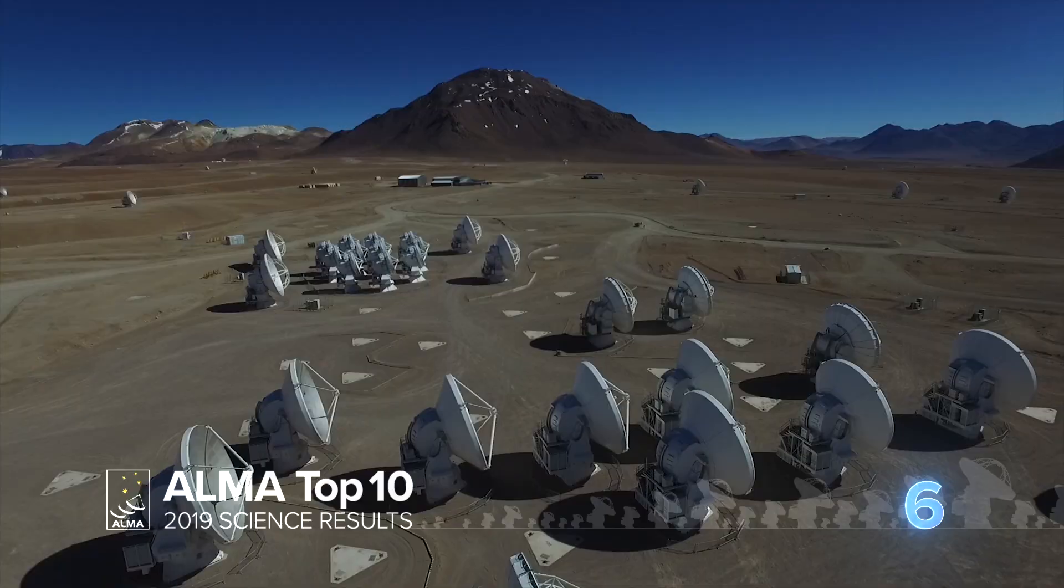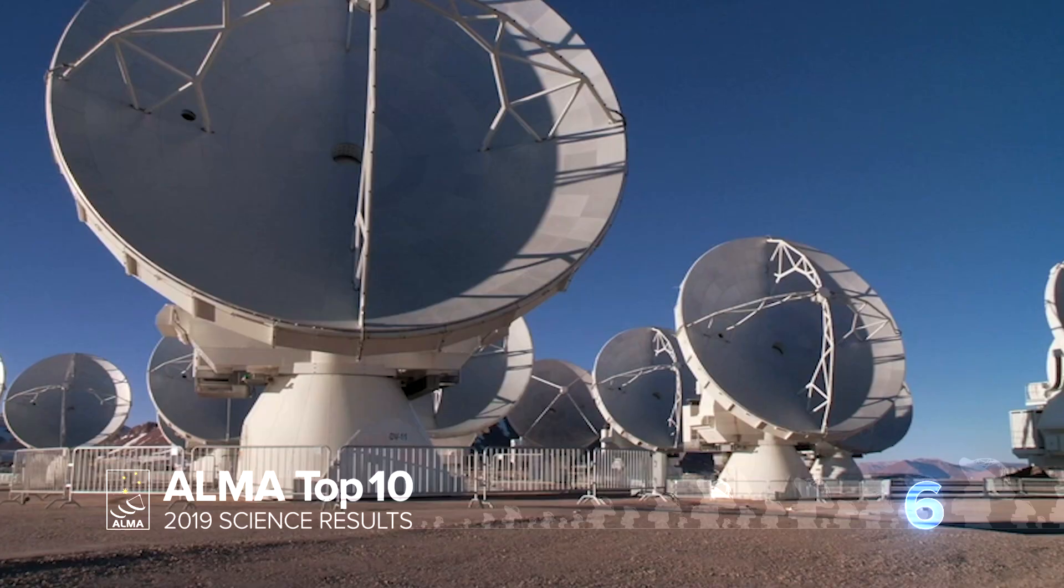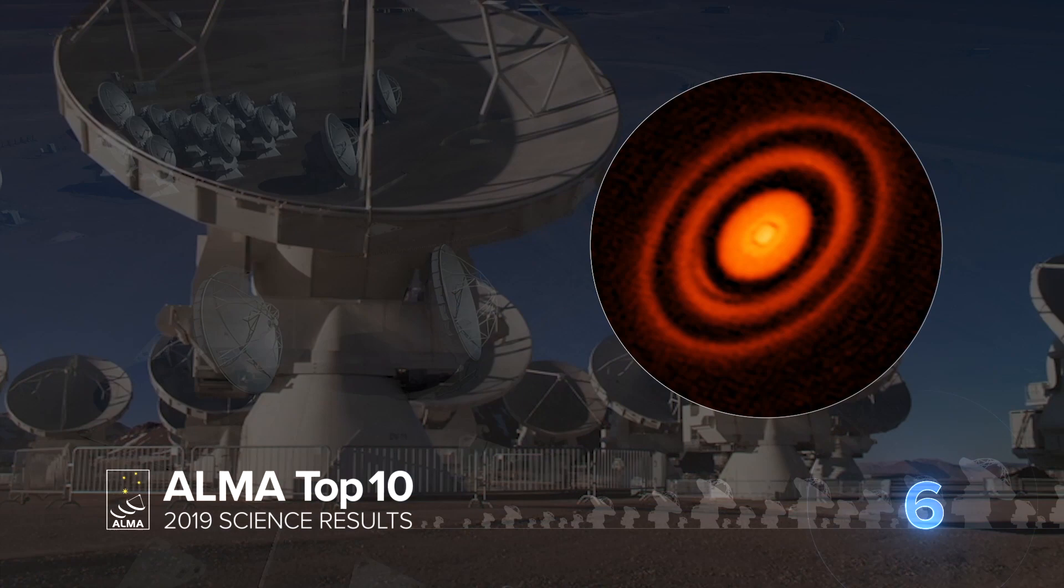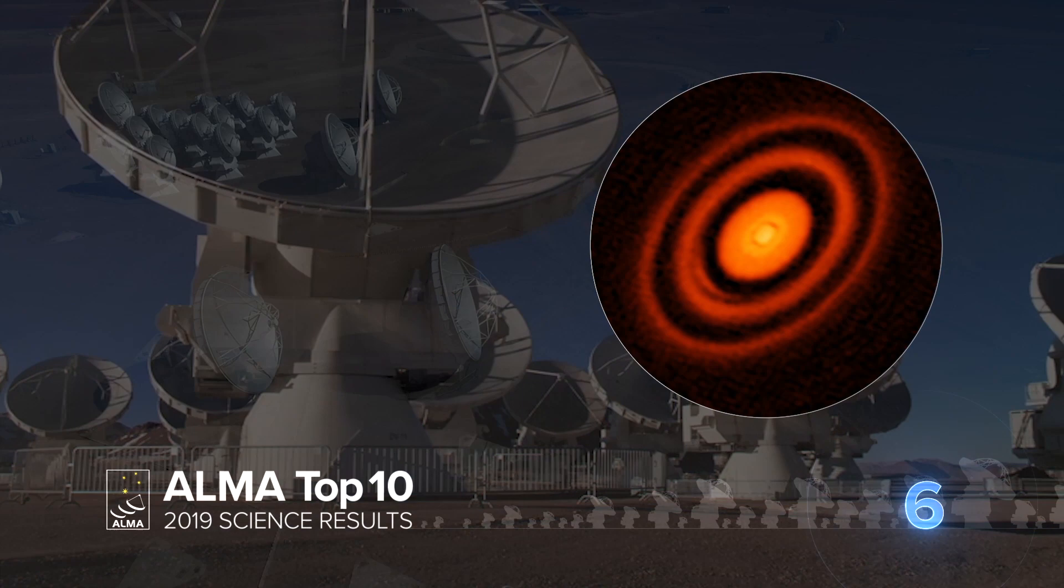With the extremely high resolution capabilities of the radio interferometer ALMA in Chile, we have observed such protoplanetary disks around many protostars with amazing diversity. Despite the wealth of data, there are many open questions about the star formation process. How do cores form? Why is it that only a small part of the cloud makes stars? What determines how many stars are formed from one core? How do jets form?